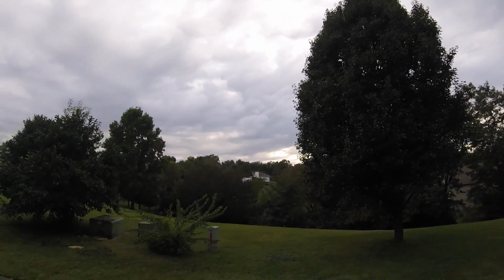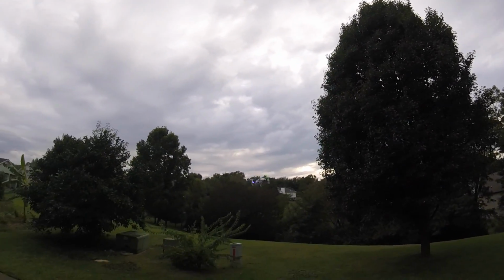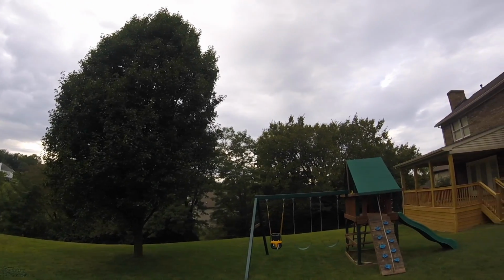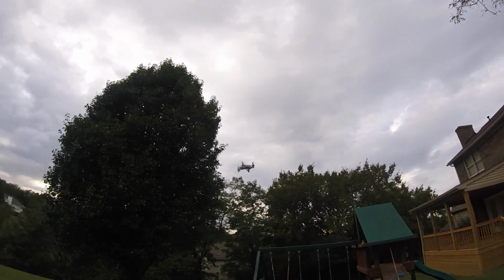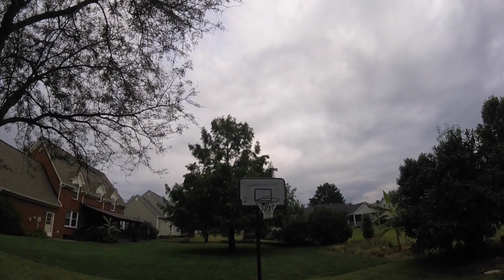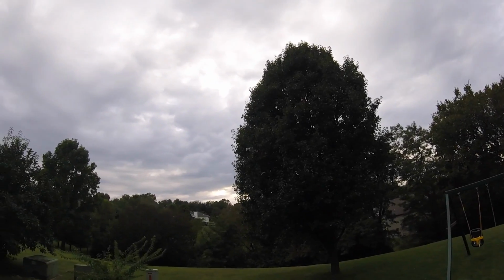I'm going to keep it kind of close because it's being weird, but after flying it around a couple of times, I would say my initial impressions are just that as a camera quad, it's not great. They say on the website it's supposed to do 720 by 480. The footage that I put in here earlier was 720 by 240, which is a really weird resolution. So I'm not going to include any more at the moment.